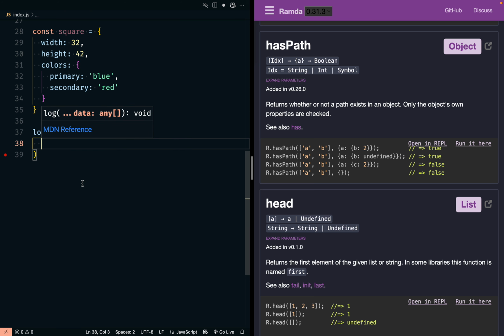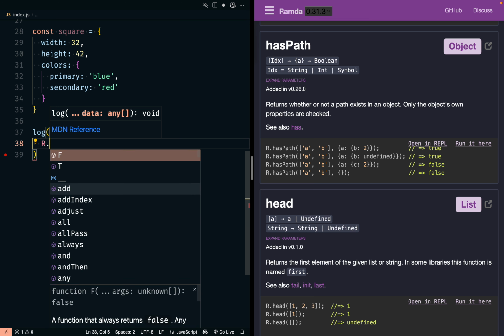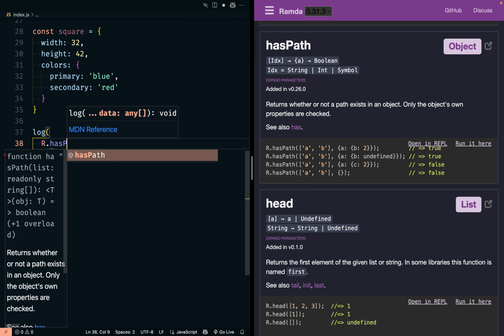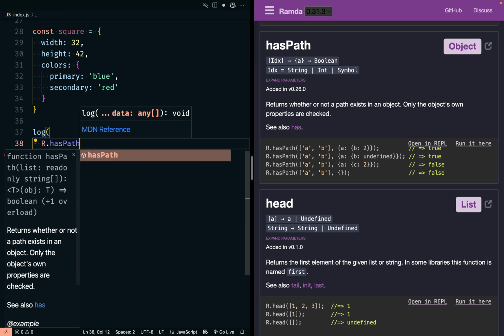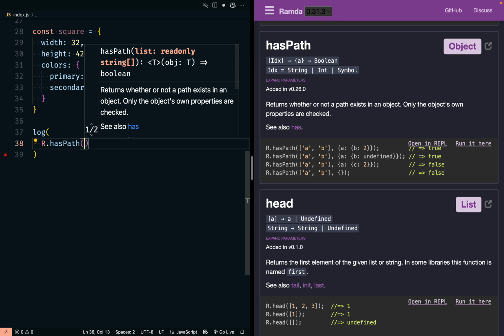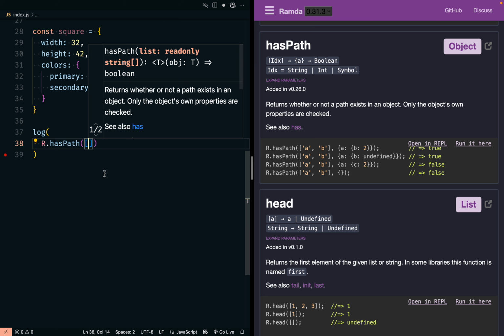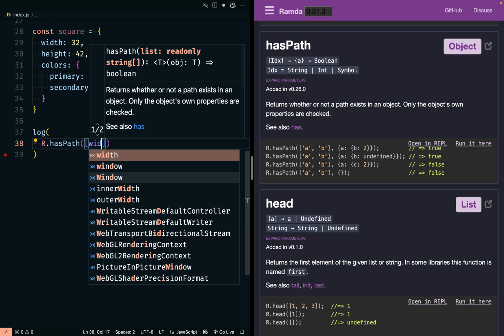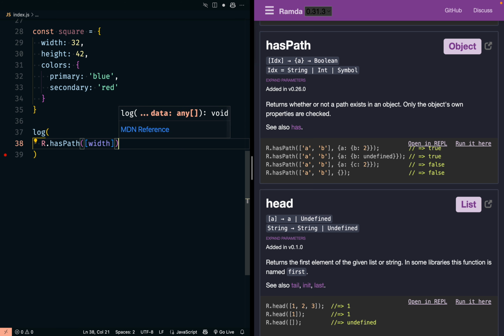And then we will use r.hasPath, and then we could provide it an array of keys, so we can say width, and then pass the square to it.